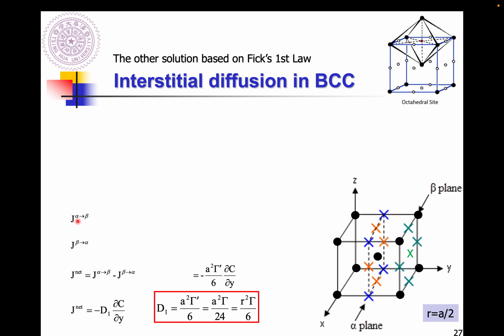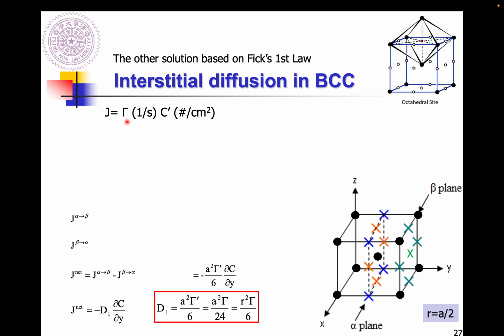So my target, or next step, will be to formulate the flux of solute atoms from the alpha to the beta plane. First of all, you need to think about how to get the flux. I would highly suggest starting from the unit. What is a flux? The unit for flux is number of atoms per second per unit area. So based on the unit, it is the number of atoms passing through per area and per second.